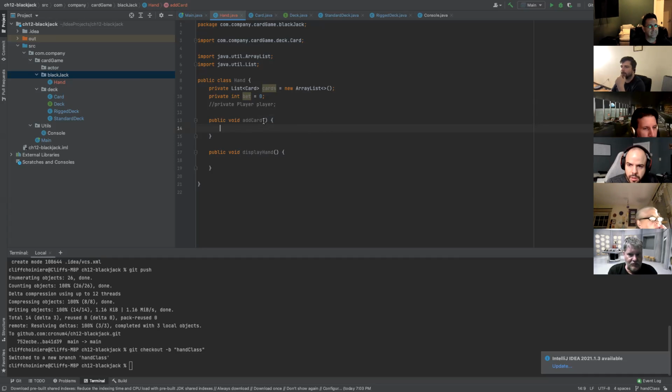And then are we going to pass the deck and draw here, or is it safe to assume that the draw method is going to be run by someone else? They're just going to give us the one card. Does the hand need to grab the deck? Someone's going to give the card. No, we don't need to grab the deck, right?